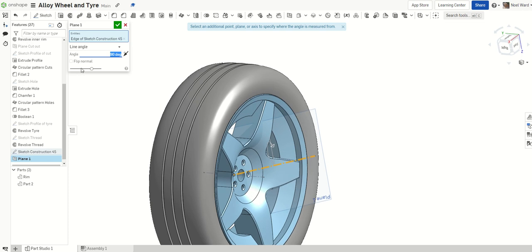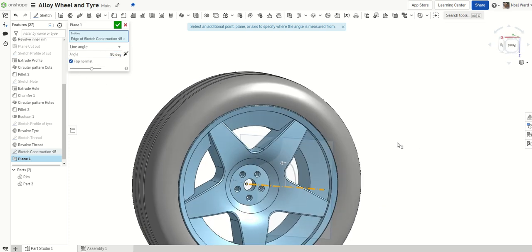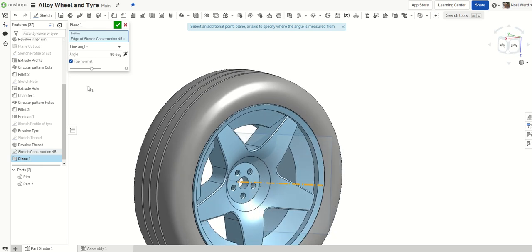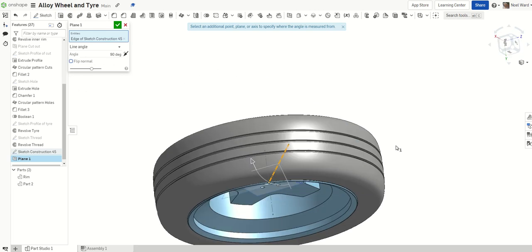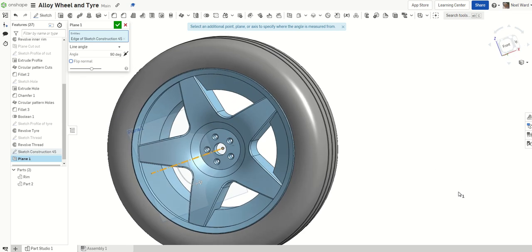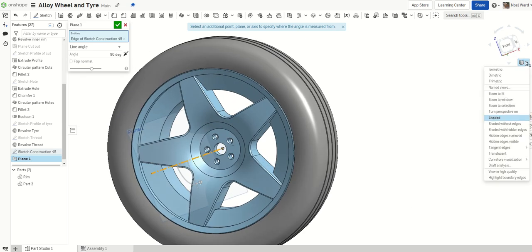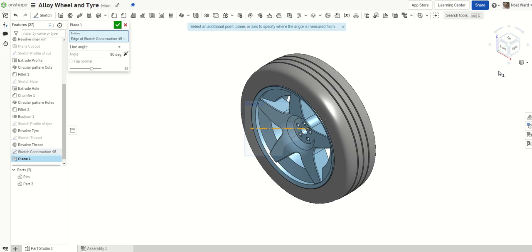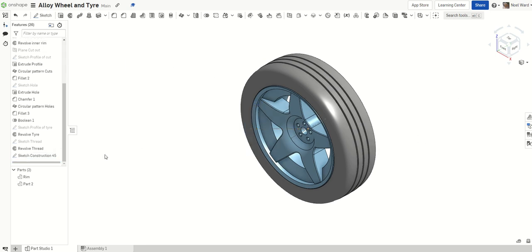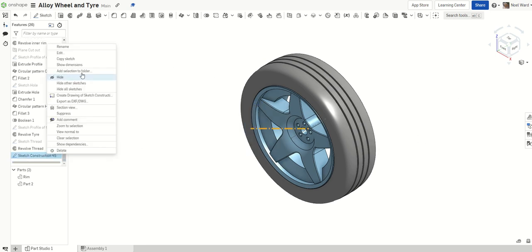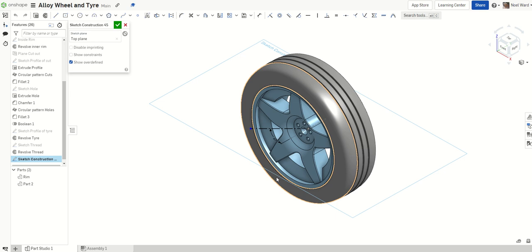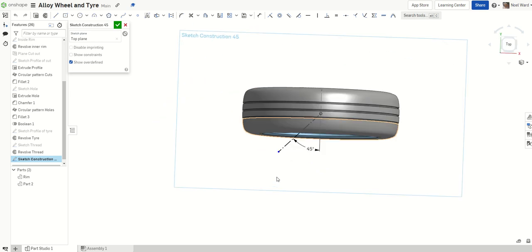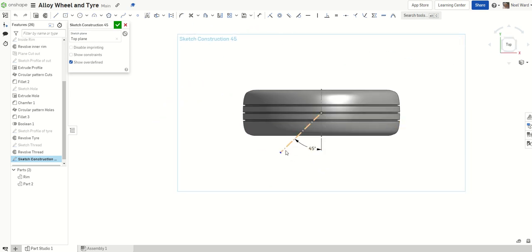Looks like it's flipped here. Yeah, it doesn't really matter. Don't really need to flip it. It doesn't make any odds. Maybe I have this upside down too. Maybe I better check that. Let's see, isometric. Yeah, I have it the wrong way around. See, I'll get rid of that construction there, or edit that construction there. Edit. Need to go normal to. It's the opposite side. So I'll just delete that.